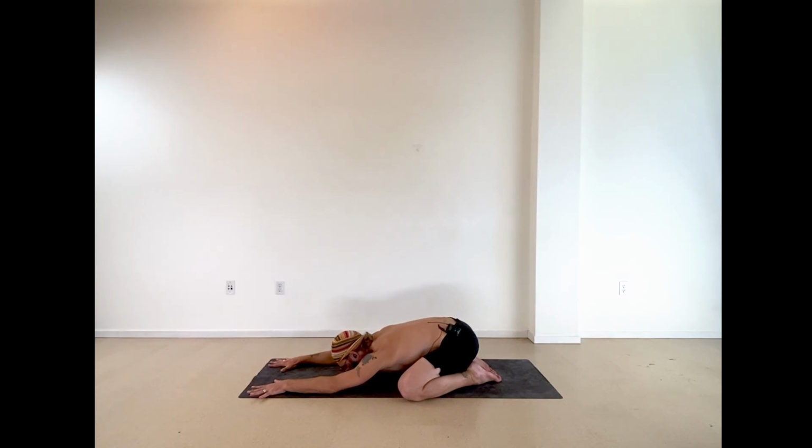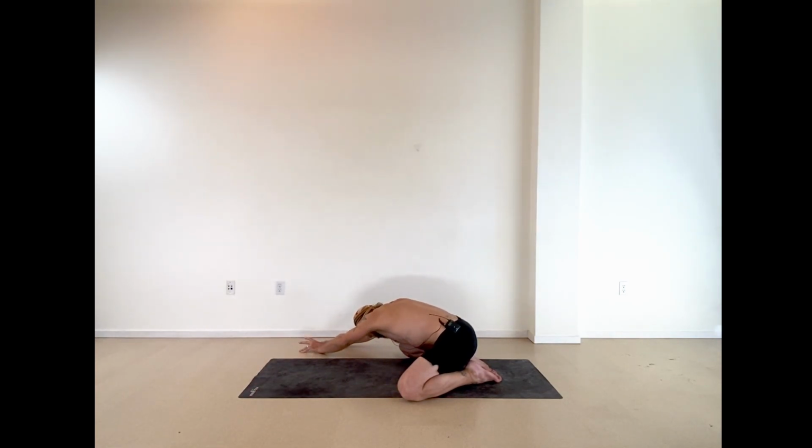And then when you're ready here, take a deep inhale. And when you exhale, just keep the eyes closed, but walk your hands over to the right side. So extend your torso long over the right thigh. Let your head hang, stay low here. Try to keep your seat low to your heels.